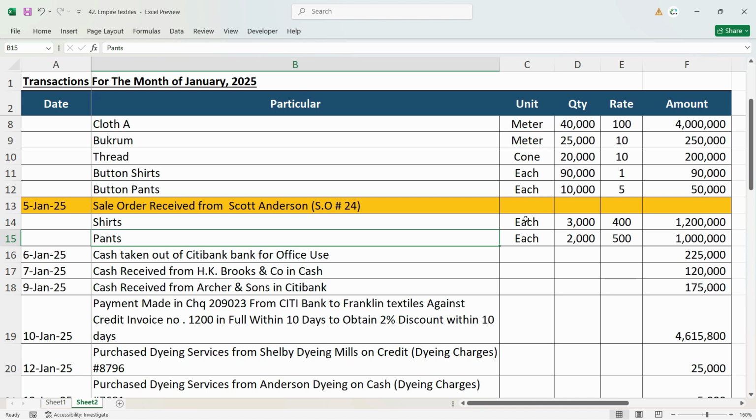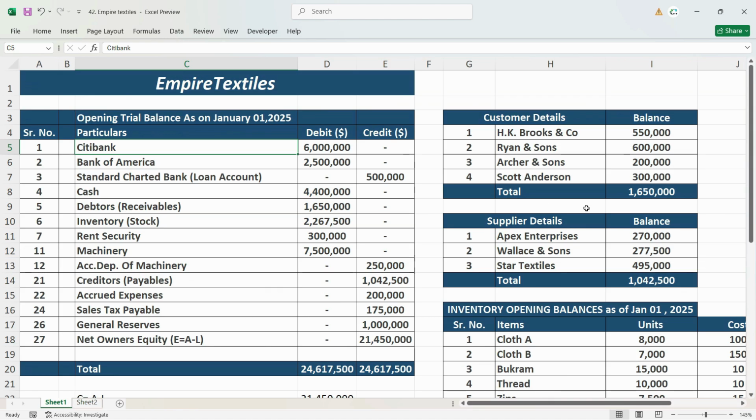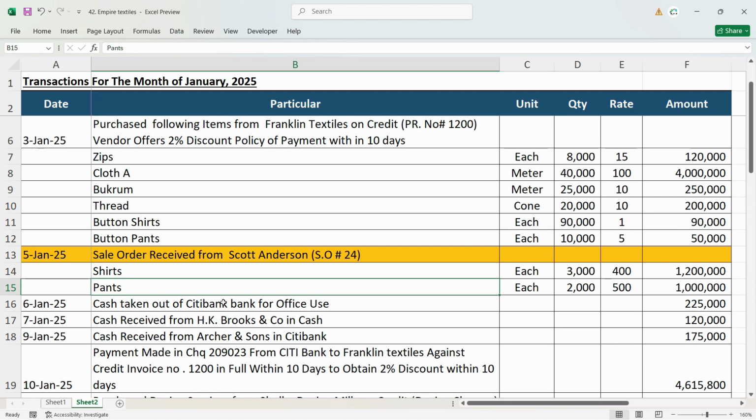Now just remember that we don't have anything as a finished goods stock as an opening balance, and neither did we manufacture the shirts and pants until now. But since the customer is already here, we cannot reject the order. And that's a normal practice in all the manufacturing companies, that even if we don't have the stock, we still take the order. We take the time period to deliver the finished goods and then we will manufacture it accordingly. So let's see how we can deal with this in Teleprime.